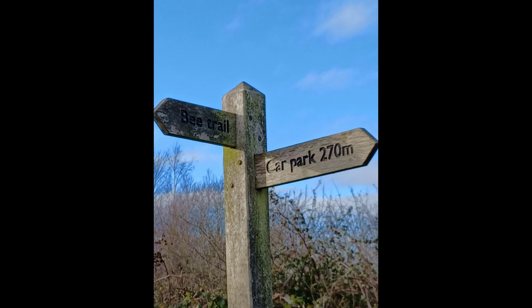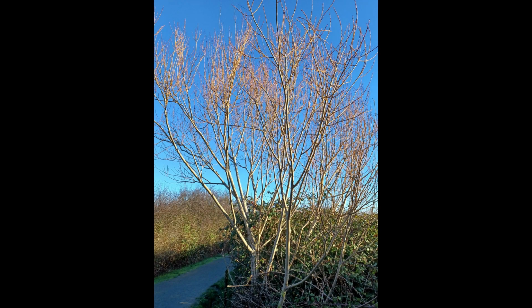So we are at the junction with the Willow. We have the Willow on one side and the signpost on the other. So again, Kaitlyn, is there anything that you can tell us about willows? There certainly is, Jo. Willow is my absolute favourite tree of them all, I would have to say. It's just such a beautiful tree with its weeping boughs, and I always find them quite dramatic and just amazing to see whenever you come across one.